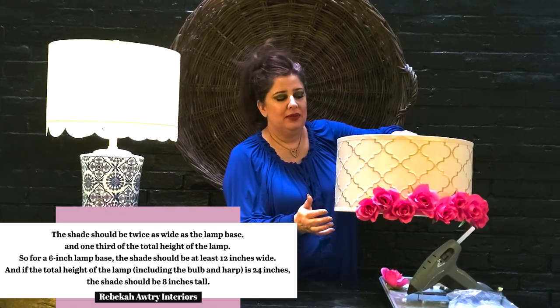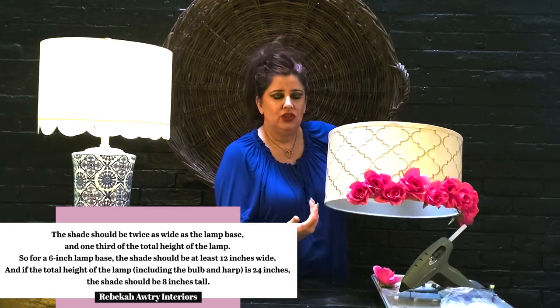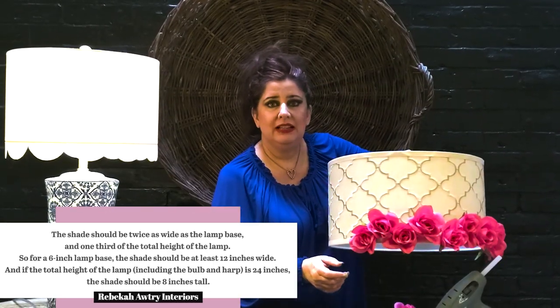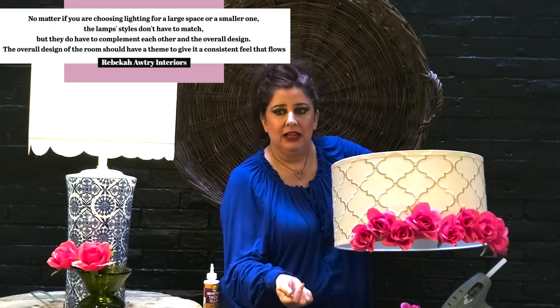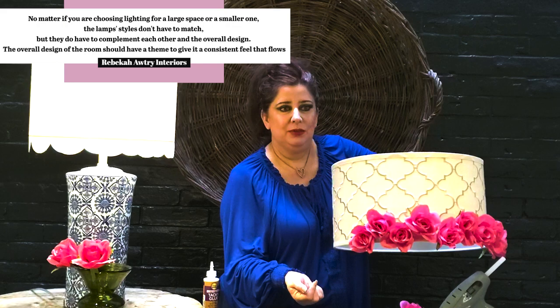I'm sure you've seen the shades where they're completely covered with roses — that's an option. On this one, you would expect to see them around the perimeter straight, but I have zigzagged my roses. It's almost like — and this is very cliche — it's almost like them wearing a hat. There is an intuitive nature to what shade could go on the lamp to spin it into a certain style. There's more than one option of shade for a lamp. It's just, what's your style? And that's one of my favorite things to say — what is your style?